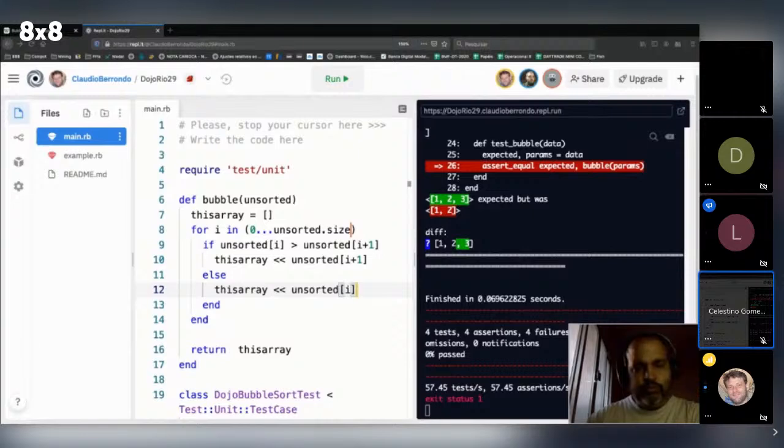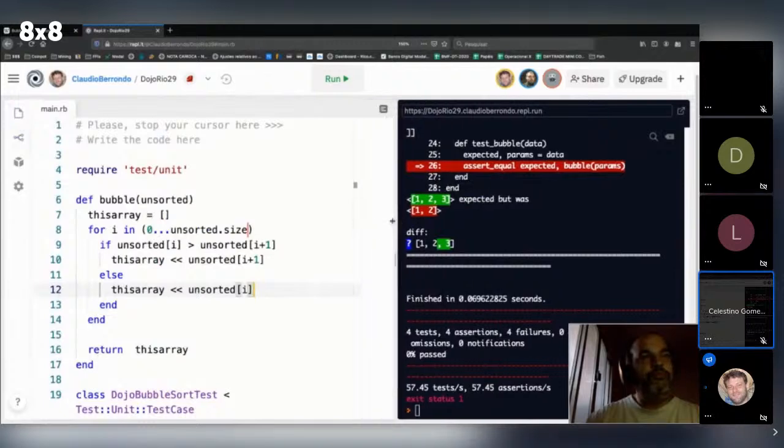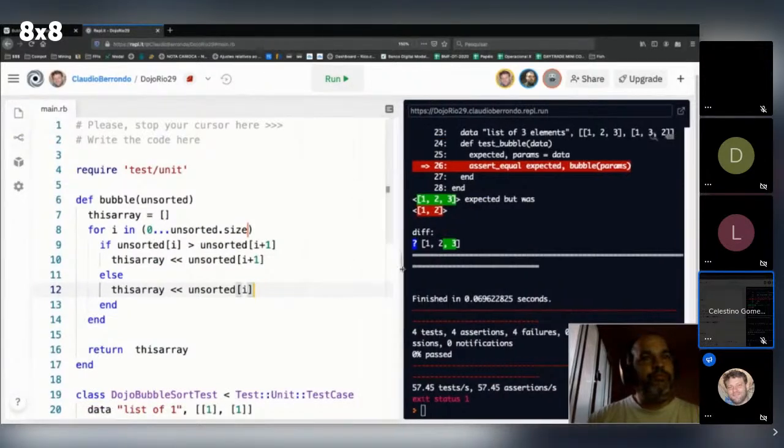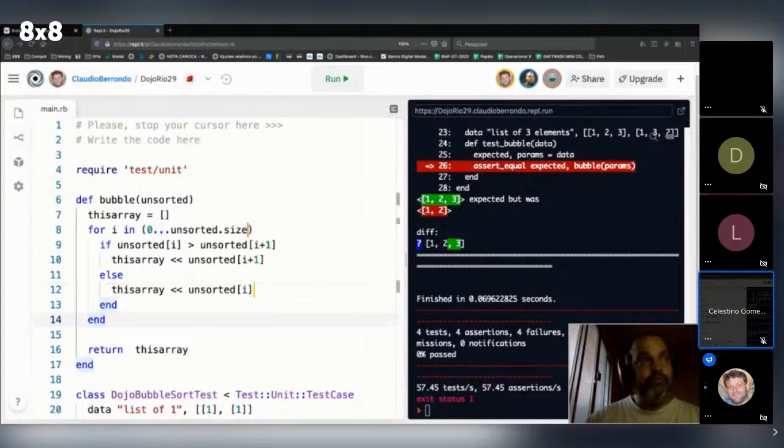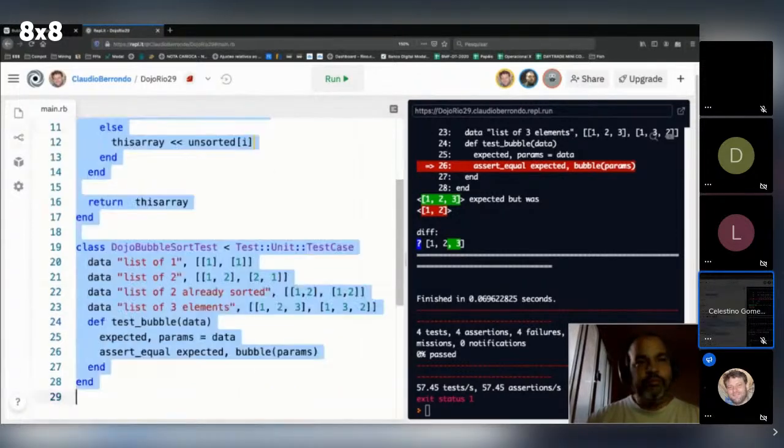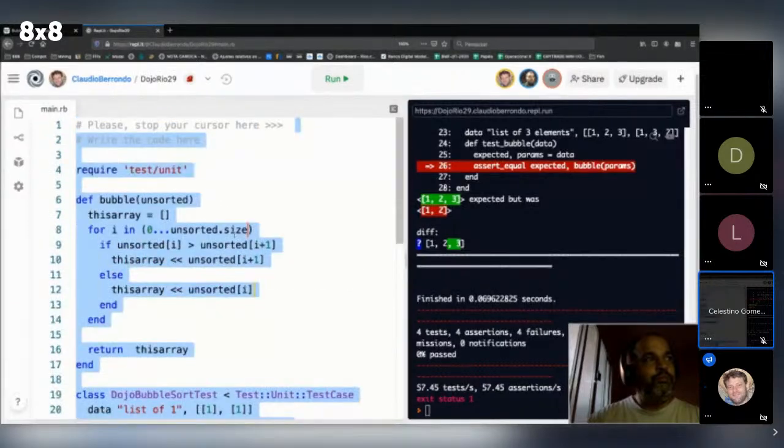No, Celestino, you are the image director. You are the director of image. So please close the panel on the left, the files, and move the scrolling bar when the people are talking and typing.